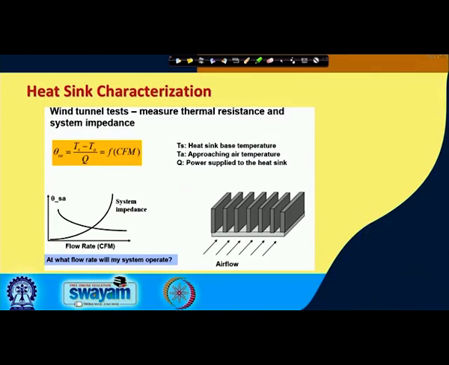All right. So, I think with that we will end this lecture, and when we come back in the next class, we are going to look at how we get these curves. So, here we are saying this is theta SA, this is system impedance. How do I get these curves? The fan characteristic curve is going to be given to you by the fan manufacturer. Sometimes take it with a pinch of salt, do your own test, but the other two, how do I characterize? And similarly, if it is not a heat sink, if it is something else, how do we do that?